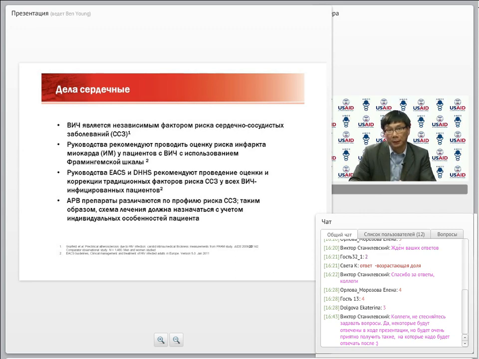There are a number of guidelines that talk about the prevention and management of heart disease in HIV-infected individuals, and the use of a variety of risk calculators, including the Framingham risk equation for assessment of risk. And lastly, individual drug regimens differ in cardiovascular risk profile, and so regimen selection should be tailored to the background risk for cardiovascular disease. A story that is very similar to the situation for kidney and bone disease.